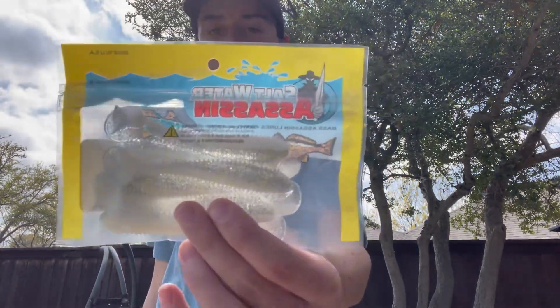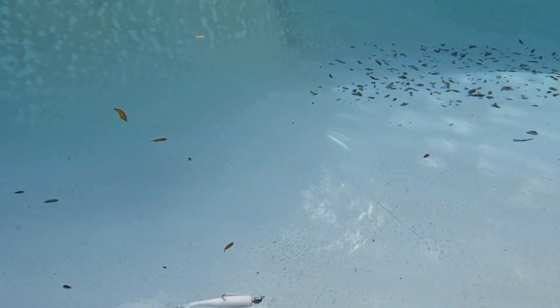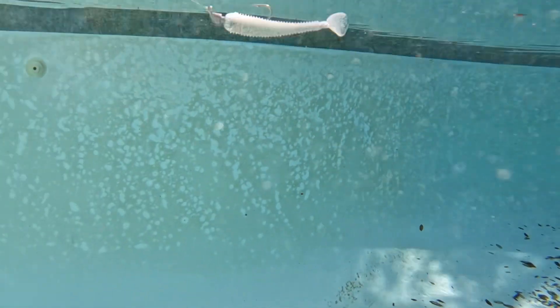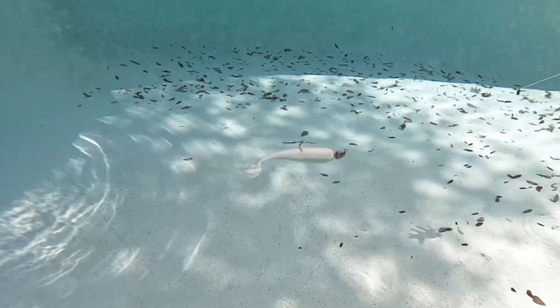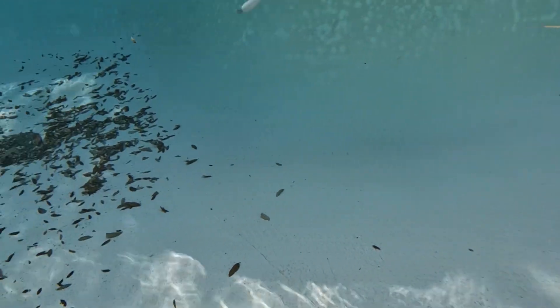These things absolutely look amazing. The tail moves pretty much differently from any other company I've ever seen — it kind of moves like this instead of just a regular paddle motion. Even when you're dropping it and letting it sink, the tail moves a ton. The next one I'm going to test is the three-and-a-half-inch Little Boss. These are ribbed instead of smooth, so let's see what that does for action. You can see that tail twists around and makes the body move and shake — I think the water catches on the flat tail.